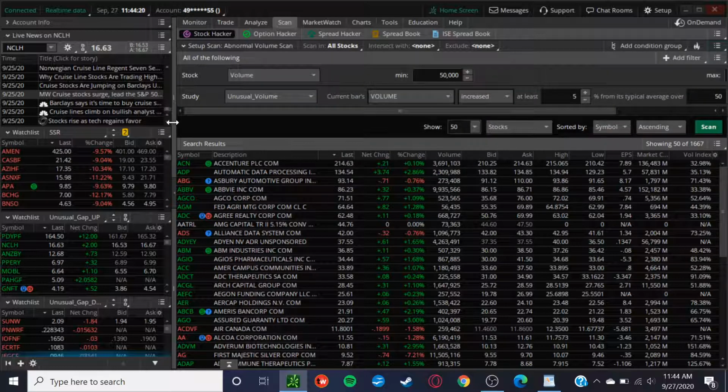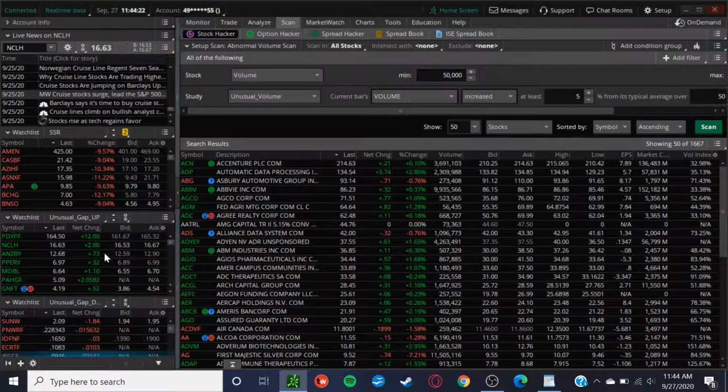Yeah, if you wanted to add these gadgets, if you're watching this and didn't watch my other videos, there's a little plus sign on the bottom there, and you just click add gadget, and then you click the watch list. Then you load that particular scanner right up, so when you open up ThinkorSwim, it'll pop up right there.